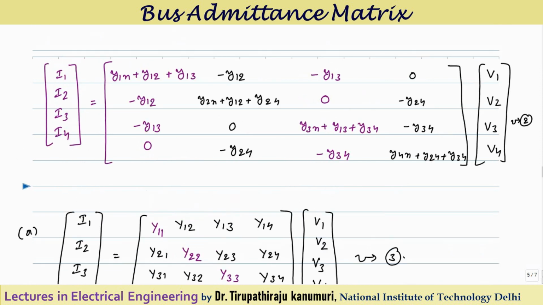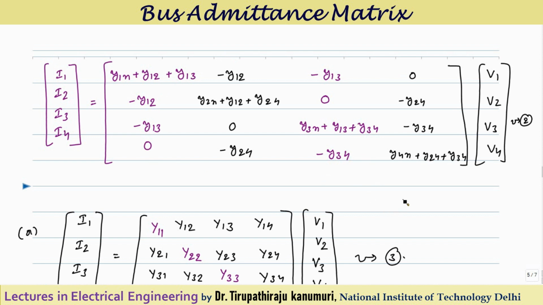You can observe here these diagonal elements come by taking the sum of all the admittances connected to a particular node, and among the off-diagonal elements you can see minus Y12 is coming, and here also the same thing is repeating. That means the non-diagonal elements follow the transpose, that means if you calculate one part, automatically the other will be a replica of it. That is the advantage of going for this admittance matrix. In the admittance matrix, whatever is in the upper part, the same thing is repeating here.